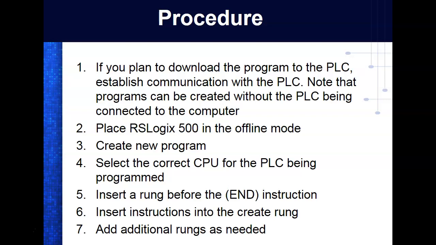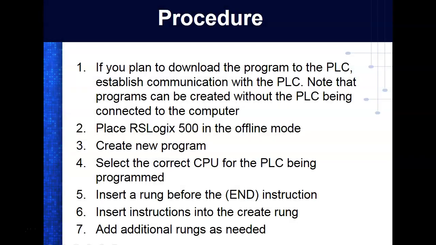And that's the way you gotta have that information, guys. So you better write it down. If you got all the same PLCs in your company, you got no problem. But if you got all these different models of Allen Bradley PLCs and you don't know what the model is, then you need to write that down, right? Select the correct CPU being programmed, insert a rung before the end, insert instructions into the created rung, and add as many rungs as you need to do that.